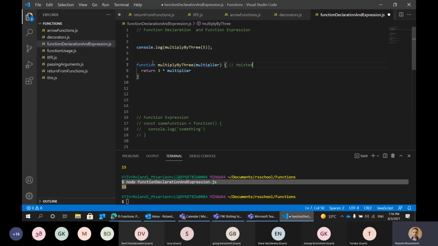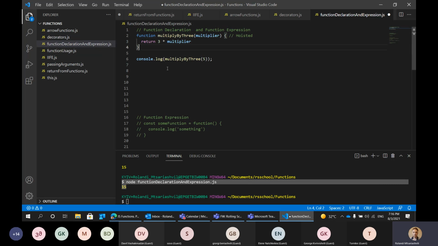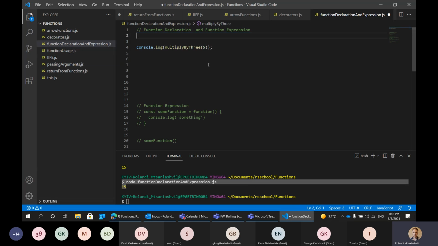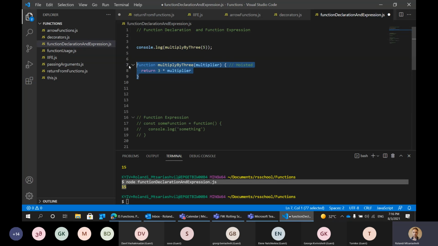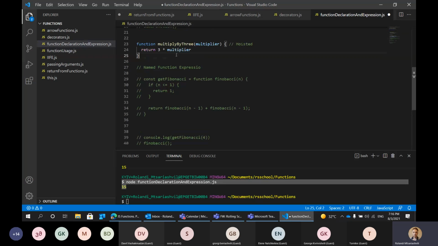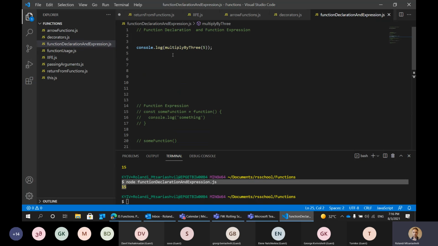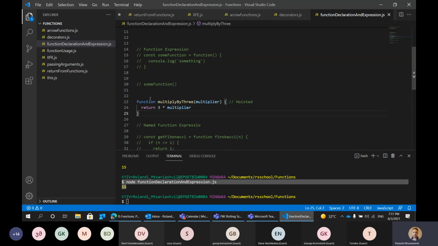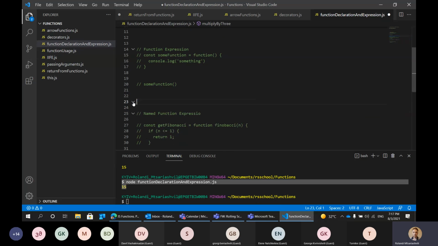What is hoisting? Hoisting is a mechanism by which the JavaScript interpreter processes functions before anything else. So when we are running this code, the JavaScript compiler takes this function and moves it up in the flow. That's why we can normally use our functions before they were assigned. We can have our functions somewhere down here and it will still work because they are hoisted and they are declared with the function declaration syntax.